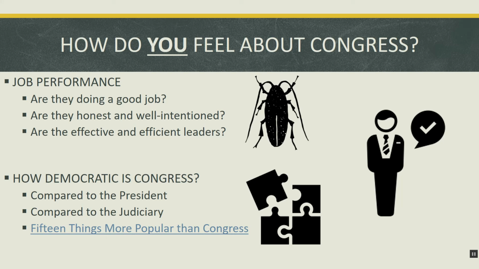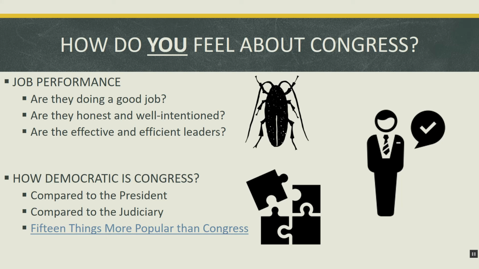So how is it that the most democratic branch of our federal government is also the least popular? How is it that these people in Congress are able to keep their jobs when everyone hates them? Because remember, we can vote them out of office. We can't just vote the president out of office, but we can very easily do that with a member of Congress. And yet what we're going to find is that when an incumbent, somebody currently in office, runs for re-election, they're going to win their bid for re-election more than 90% of the time.